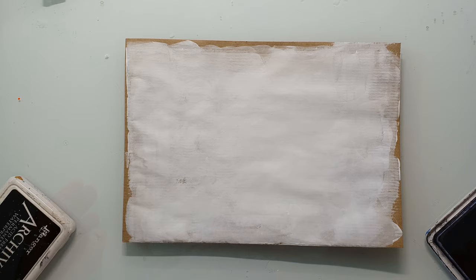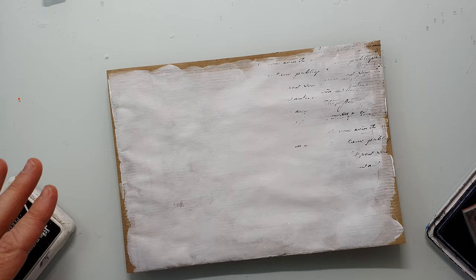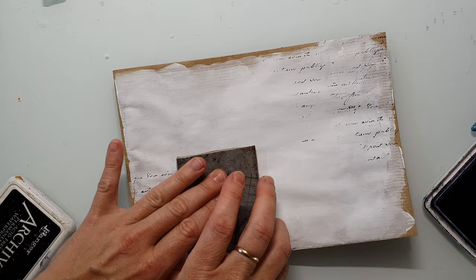I've added two layers of gesso to this page and this is going to be my front. And I just start by adding some texture with a background stamp. I'm using archival ink to stamp as this is waterproof and I want to go on top with more wet medium.